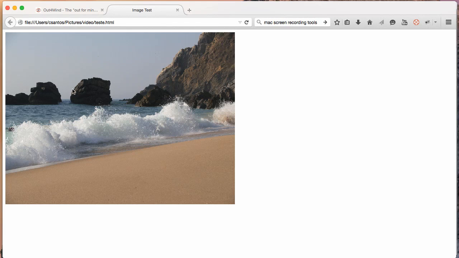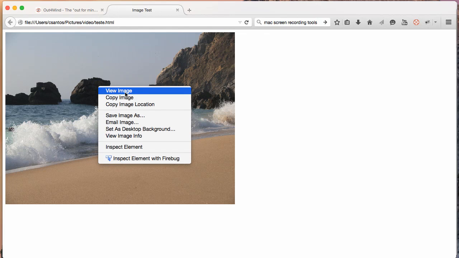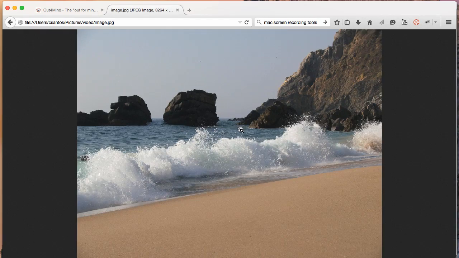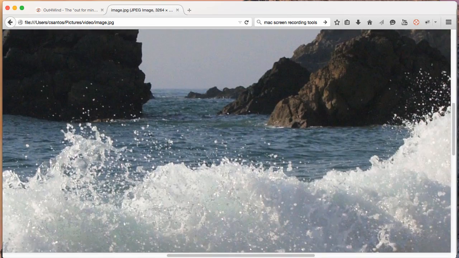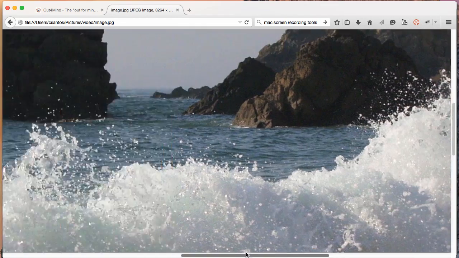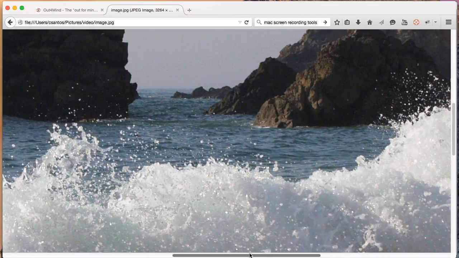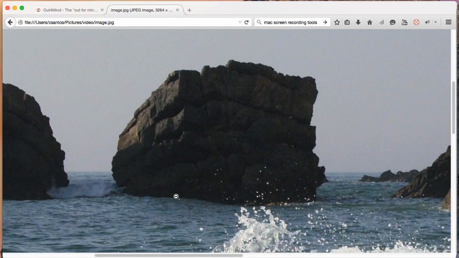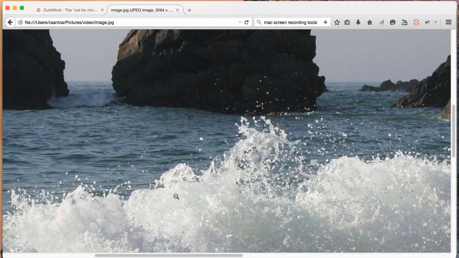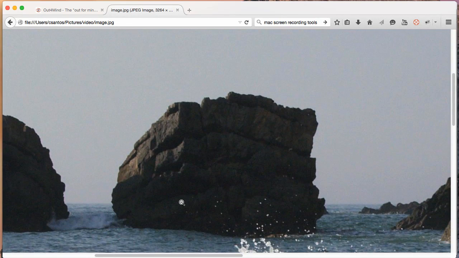Okay, it looks pretty, but if you view the entire image, you see that we've got a big picture around. So this is not the best option, because it occupies a lot of space on our web server.